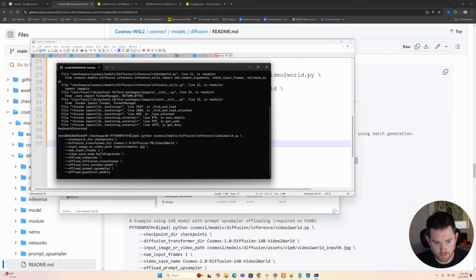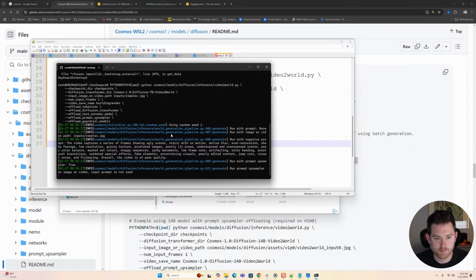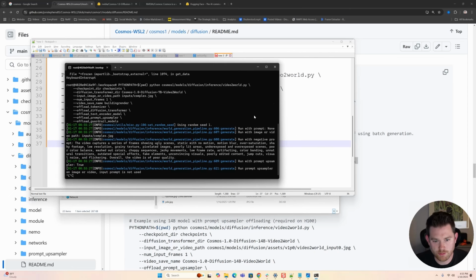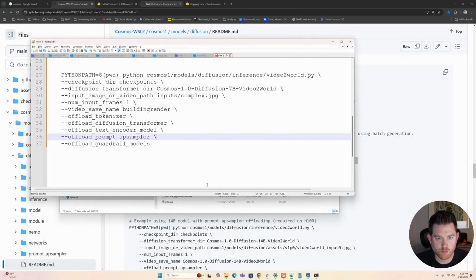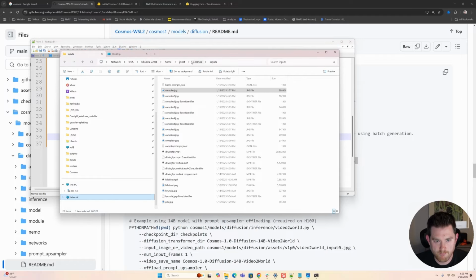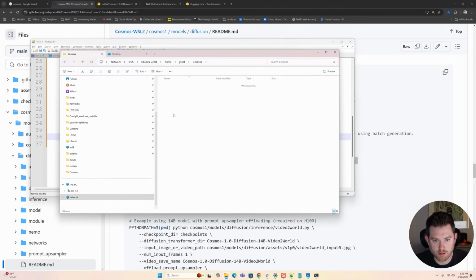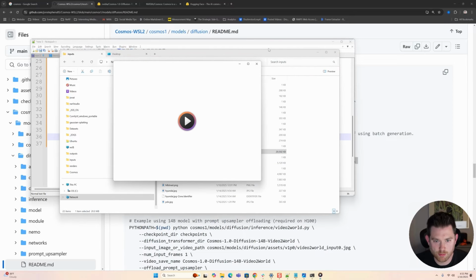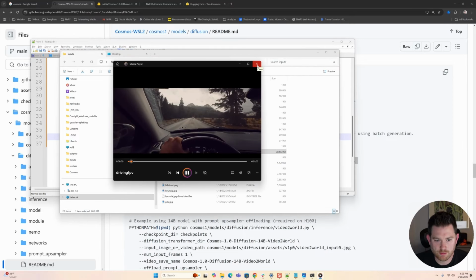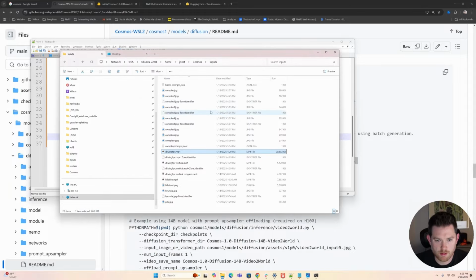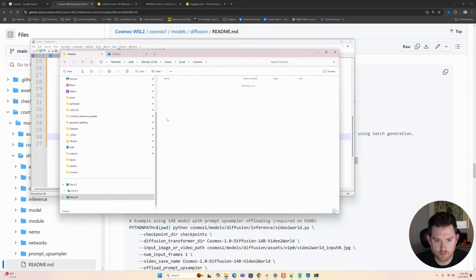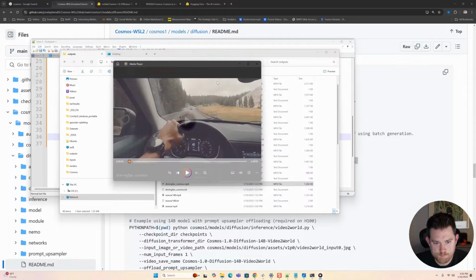So again, if I start running it, you're going to get a bunch of text. I'm going to have to kill this because I'm not able to run recording and running this all at once. It starts running, and the first thing it's going to do is upsample the image and all that. So hopefully this kills. When you're done, you'll end up with a video that looks like Cosmos. I like to show this example where I have the first person driving like so. Then if I go to my outputs, there you go.